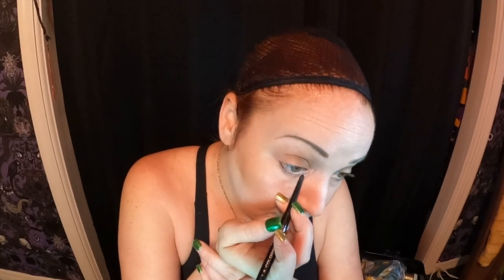I'm going to add a little bit underneath my eye, just some black liner, just to, again, make the eyes pop a little bit. I want to make it look as natural as possible. Very natural. And then just a little bit of mascara. I actually want to put a little more pink into my cheeks, so I'm gonna go with a pinky blush here and just right there with the pinky, kind of a rosy but not rosacea.